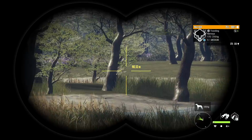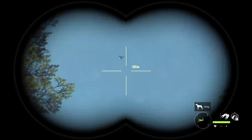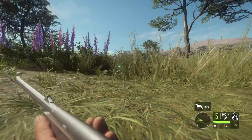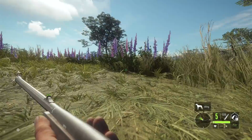Oh, he's coming back. He's actually coming back, and I think we just alerted him, and that might break the pathing of him coming back. Hopefully it doesn't. Well, I hear some deer. Question is, is it our buck or is it one of the does? And it's definitely a doe. Okay, let's stay down. That buck should come over here very soon. Hopefully Hunter will stay out of the way. Well, I can tell where our deer is.